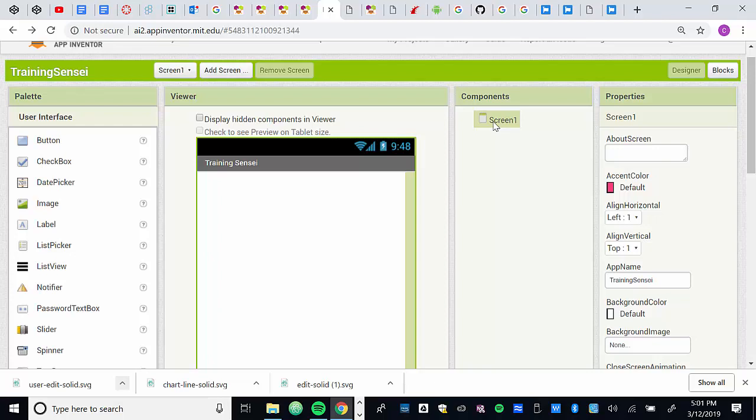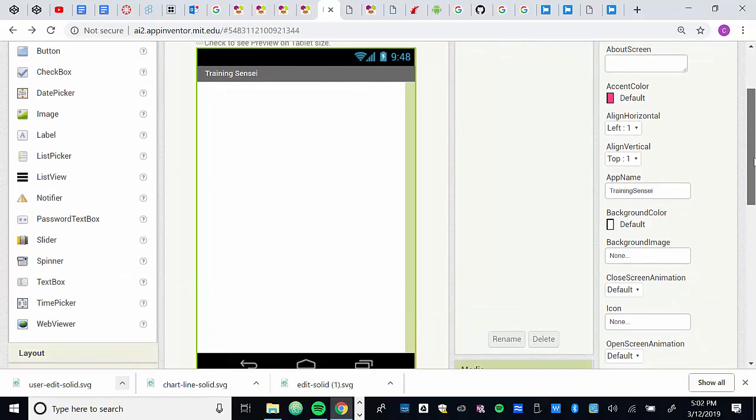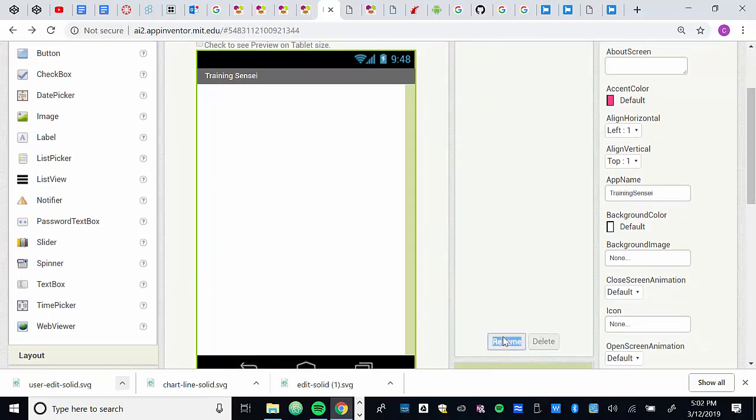And any item you have, any component that's part of your app, you can set the properties based on what it happens to be. First things first, screen one. I didn't find any way of actually renaming this, but I think in each of our components we should give good names to help identify what they are, especially if it's anything that we're going to program or could be programmable. And notice if you try to click rename, it doesn't let you do it. All right, enough about that.